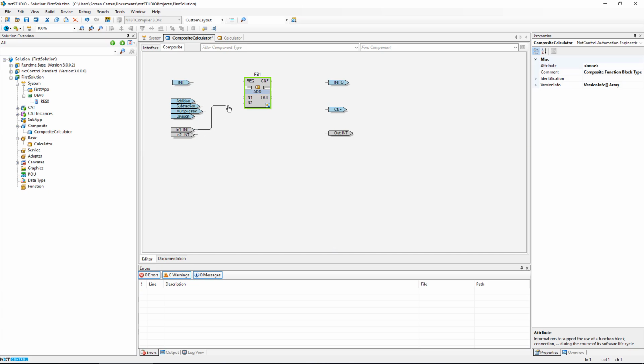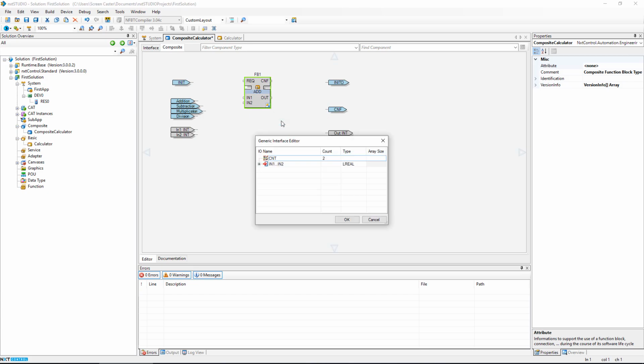Of course, you can connect because they are primarily integral data types, but to avoid any problems during runtime, we want to have them of the same type. So how do we do that? Again, you hover around the bottom right corner, but instead of left clicking to drag, you right click, do not drag, and then select interface editor.